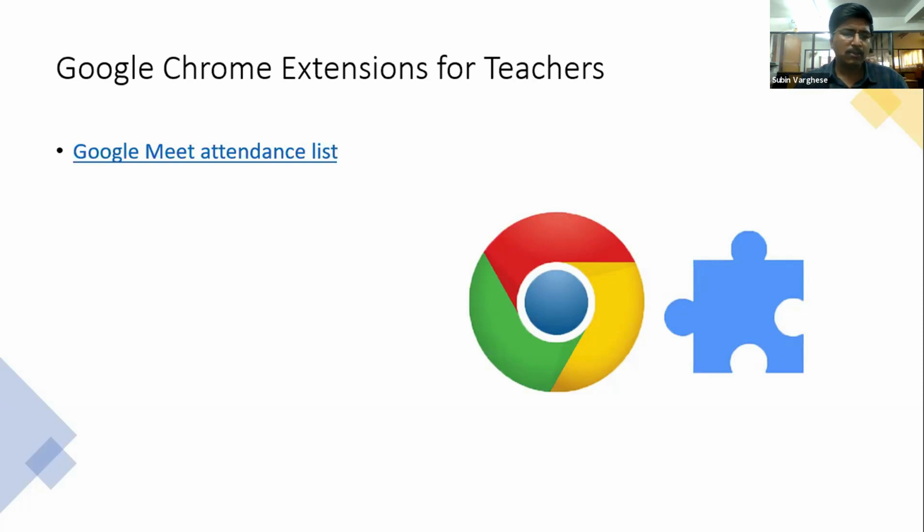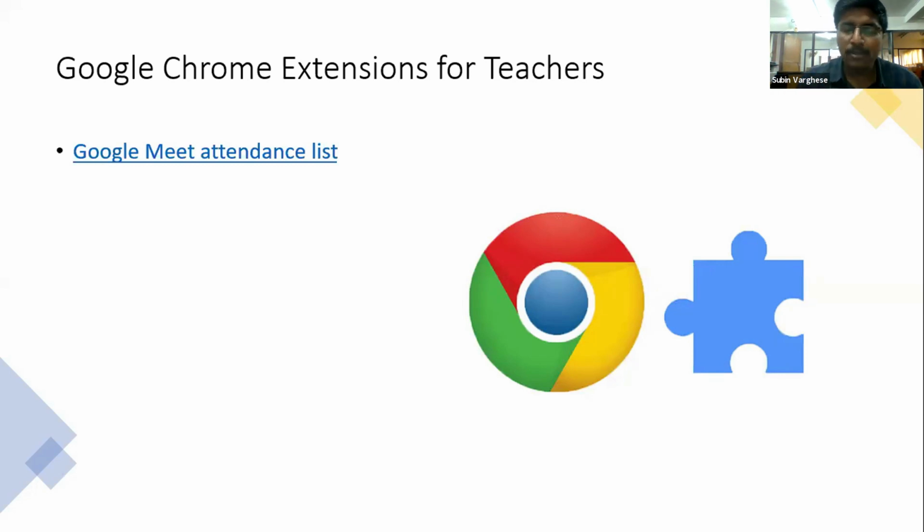Okay, fine. Good. Google Meet attendance list is one among the many extensions which are available on Google Chrome Store, where you can add it into your Google Chrome browser. And after each Google Meet, the attendance is marked automatically with the exact login time of the person and even how many minutes that person was there in the meeting. So it helps the teachers to find out how many students were exactly there in the classroom and how much time they spent with you.